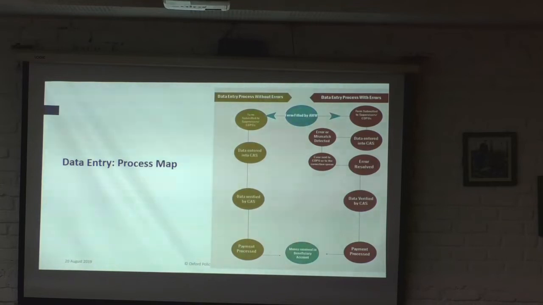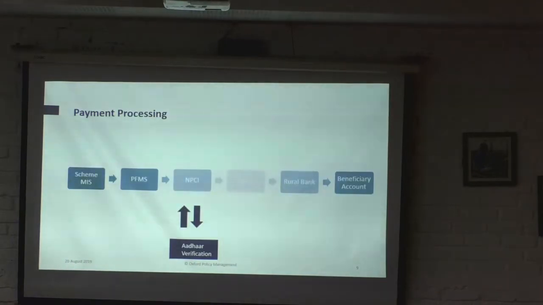But let's say we did manage to get it to the woman. We managed to solve the error in like 5 days and we got it to the woman within the time period she needed it, right? The error has been resolved. The software doesn't throw up any other errors and we're moving to payment processing. But payment processing in itself is quite a complicated process.